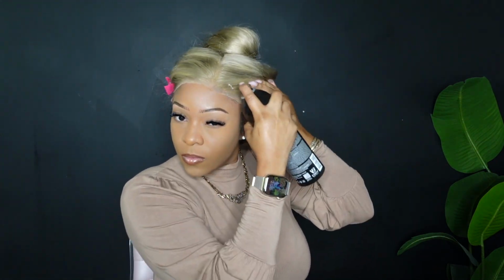I don't know if this wig came on an HD or transparent lace or anything, because it wasn't given in the video. I really wish it was, because it would have made the blending process a little bit easier. But I'm going to get into it. I'm going to make it work. So yeah, let me go ahead and secure the wig down and I'll be back.